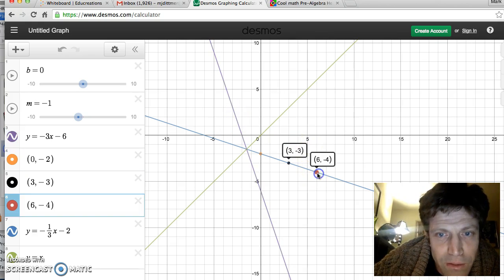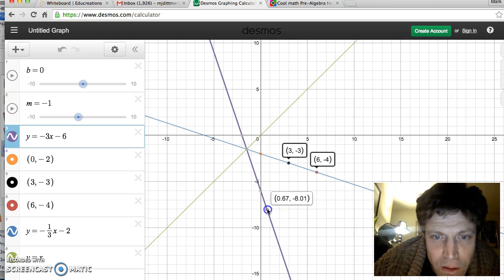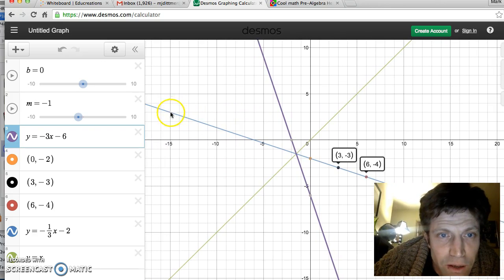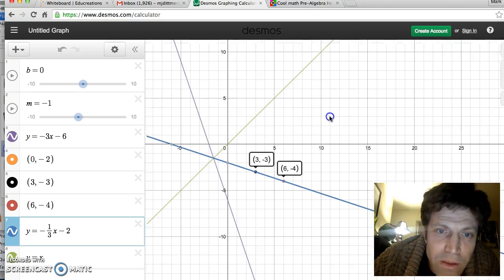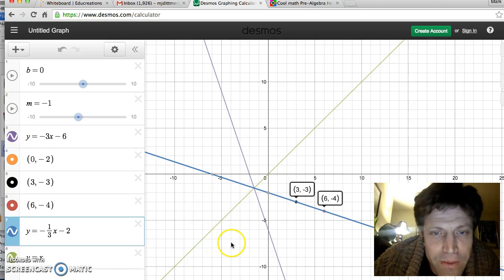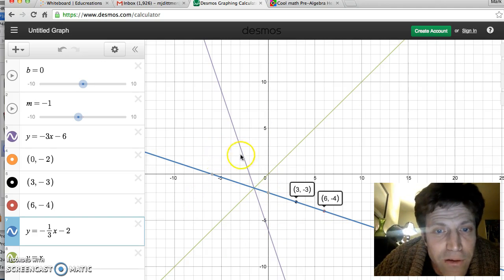Here I've got the point (6, -4). Well, over here I should have (-4, 6). Yep, there it is. So here I've got the point, looks like (3, -15). So if I go over here, I should find (-15, 3). So inverse functions will always have this property that they make a reflection. That doesn't mean you can tell which one's the original and which one's the inverse, but they're inverses of each other, so they reflect across this. And I'll show you a couple more just to prove it to you.